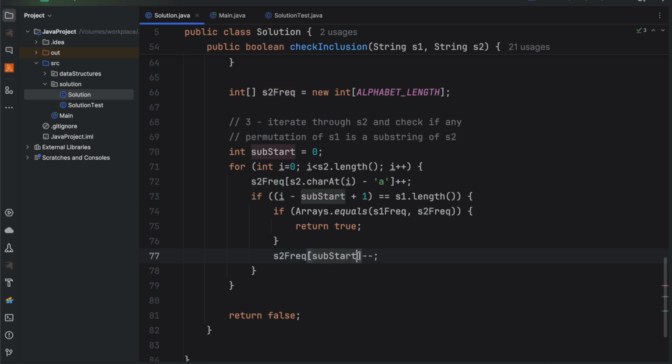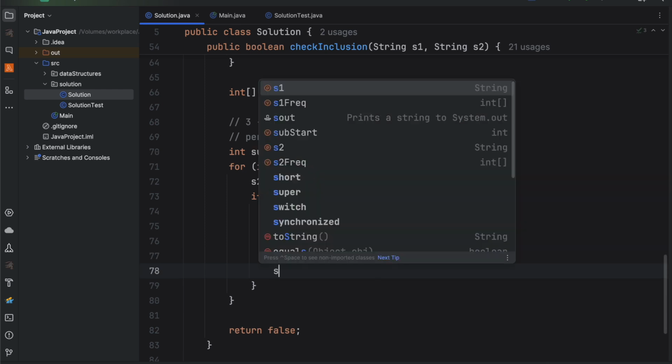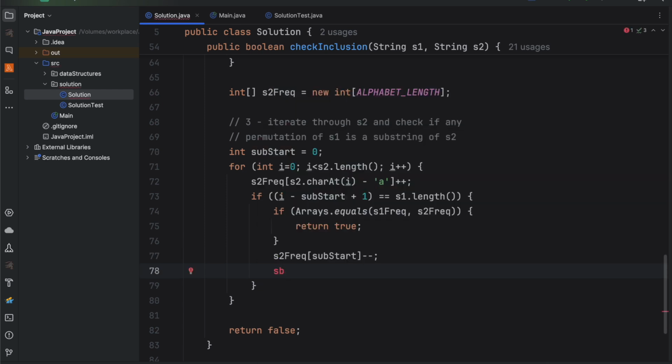And also we need to increment this substring start. We can do it here, but I think it would be nicer if we simply do it here.